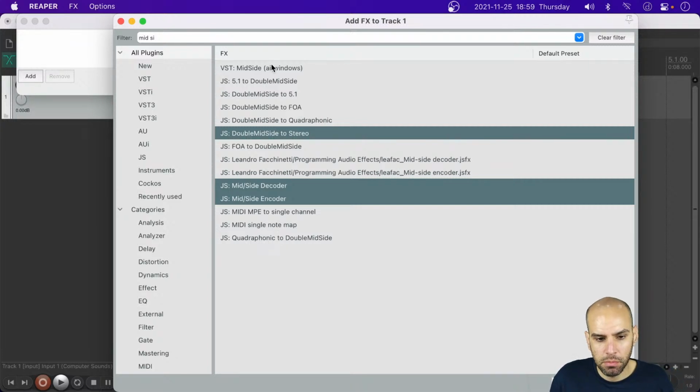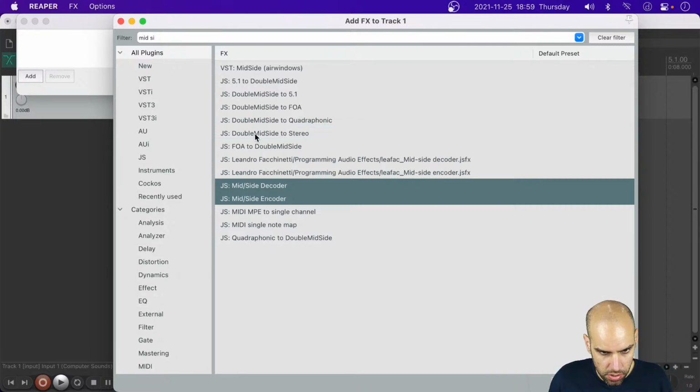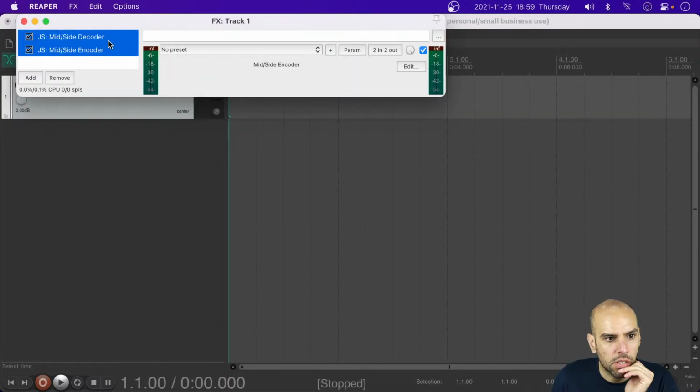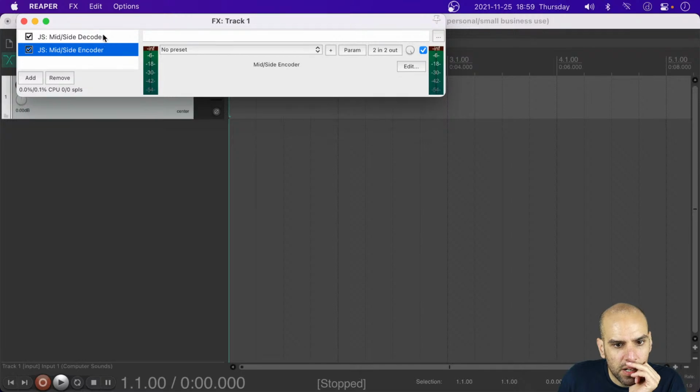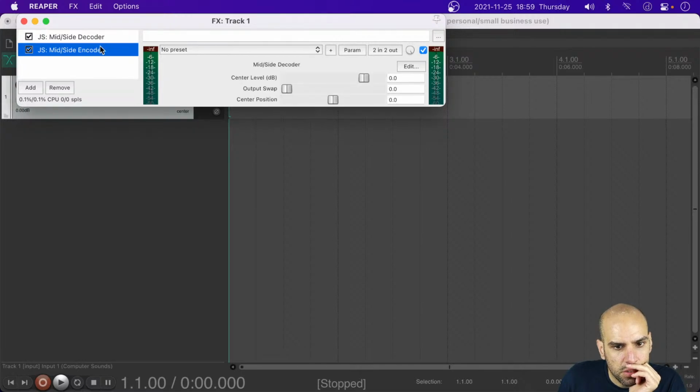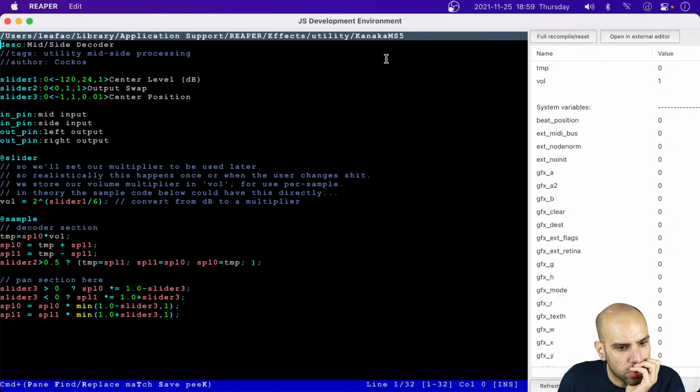There are all these multi-channel configurations that people can use. So I think that this territory has been covered by JSFX, and I don't need to maintain one. No, this is very simple. Just encoder and decoder, center level, output swap, and center position. So you have some panning controls.